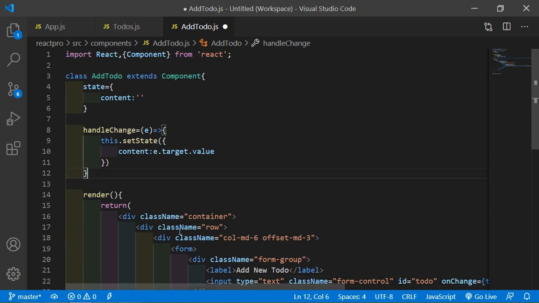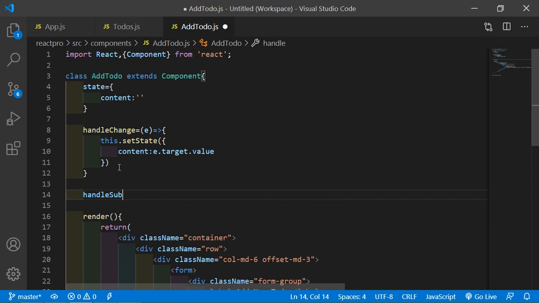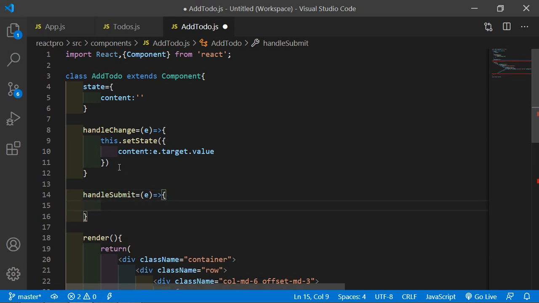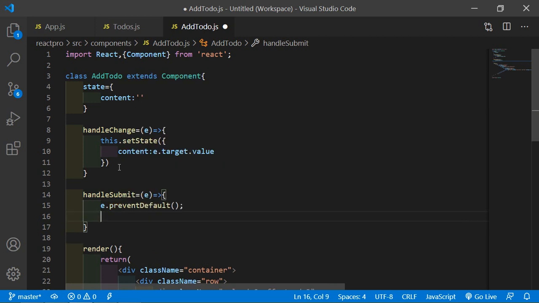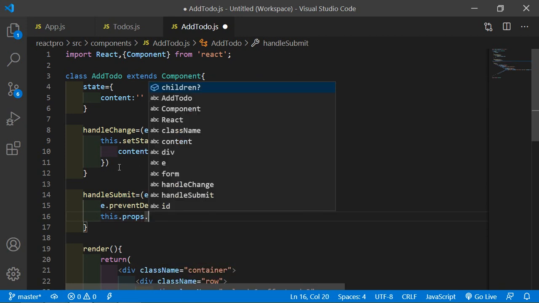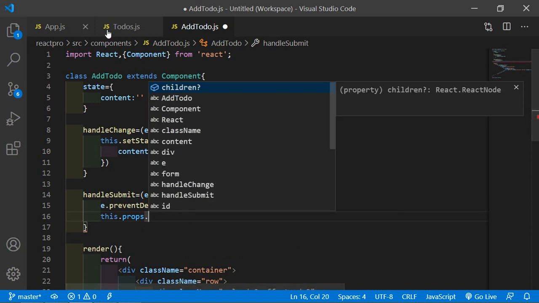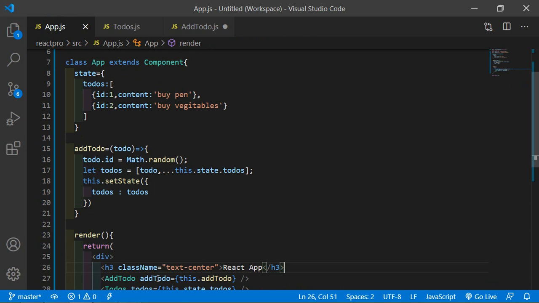All right, now create a method for submitting the form. So just write here handleSubmit. Okay, pass here the parameter e and arrow sign, and here just write e.preventDefault, and add here this.props.addTodo.